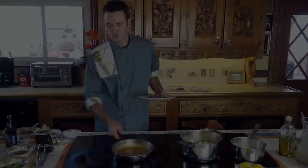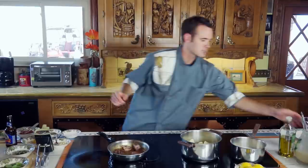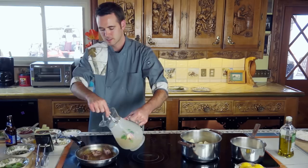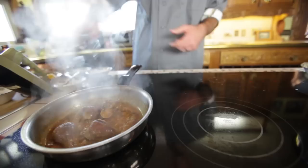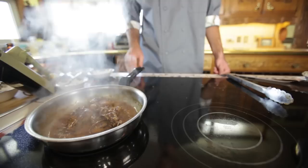The sauce is ready. Now I'm going to add the dove breasts back. I'm going to add a little more chicken stock and basically we're just going to finish the dove breasts inside the sauce we've made. You need to be careful with dove because if you overcook it, it gets really dry — so we're just looking for it to be just done. I wish you guys could smell this, it's amazing.